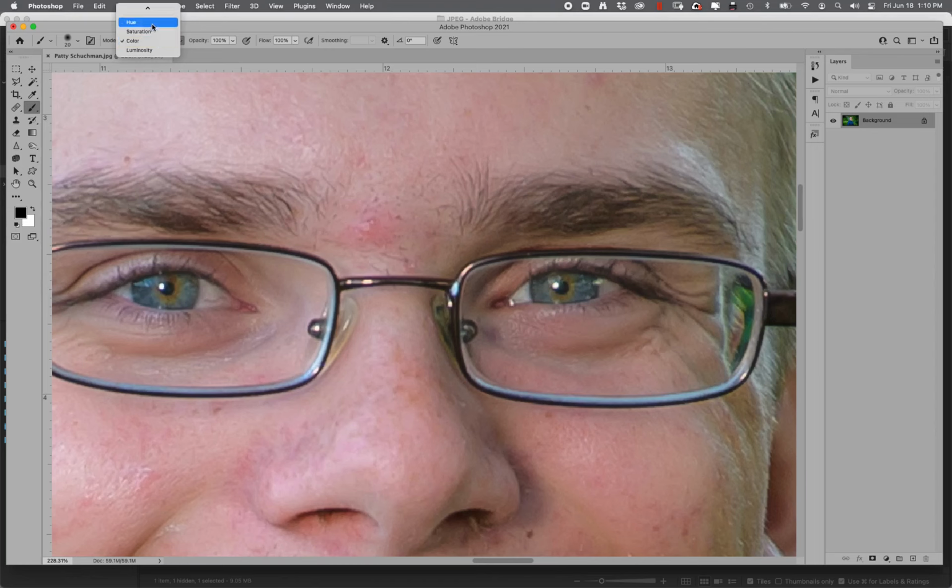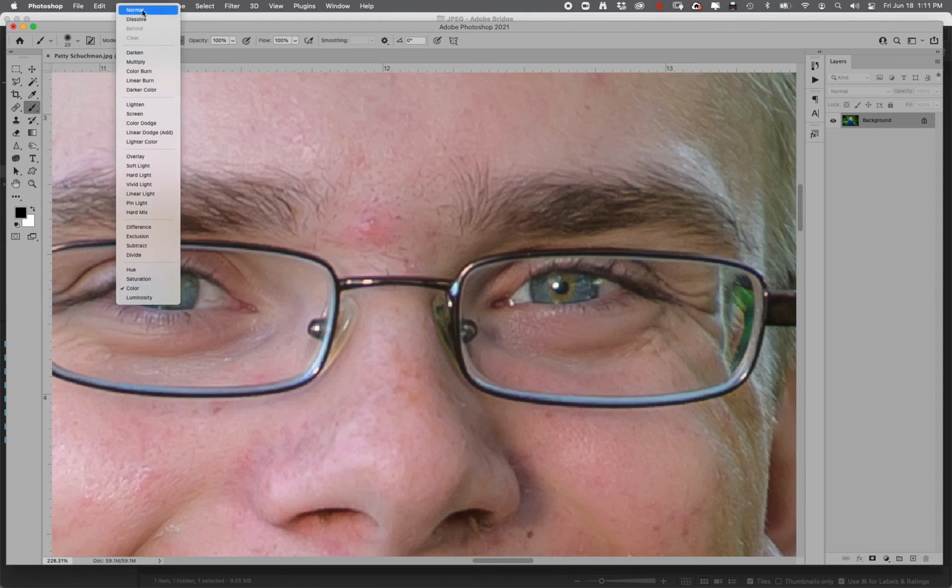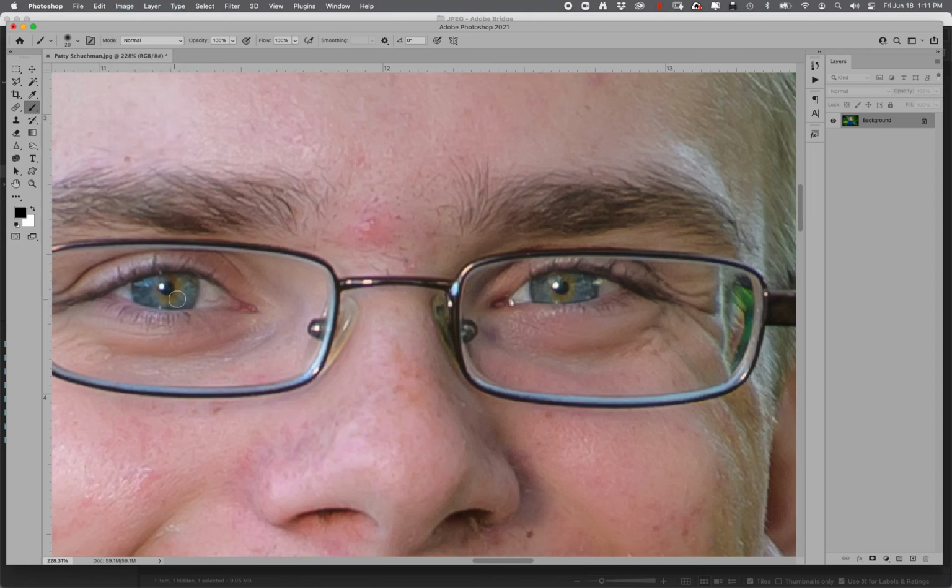So what I'll do is use my paintbrush in normal mode, 100%, painting with black, and I'll just dot it like that. Dot it. Now, gone. Then what you have to do, though, is put that catch light back. You have to put it right back. And you've got to put it right in here.